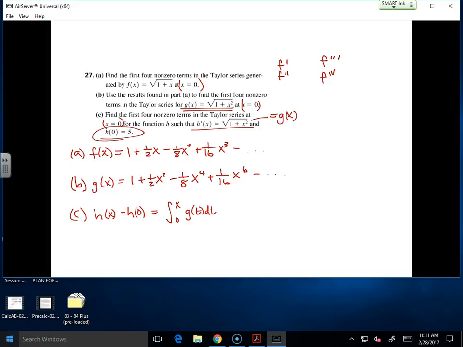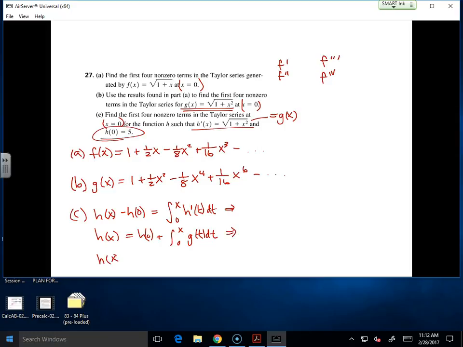That's functionception. It's a little bit crazy, because they gave us g and then said, hey, wait a minute, that's h prime, and you're like, oh, okay, who's h? So in order to solve for h of x alone, I have to go ahead and say h of x is equal to h of 0. If you want to, we can do this, if it makes it a little bit nicer, h prime of t dt. We're just adding h of 0 to the other side, so we have 0 to x of h prime, g of t dt.